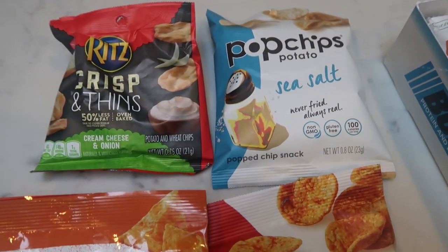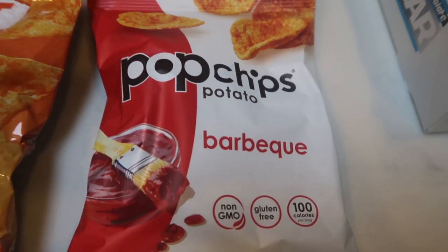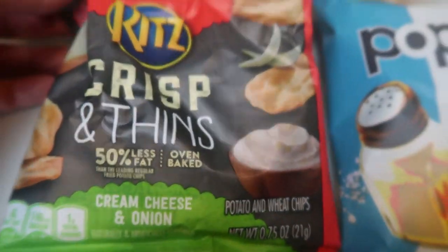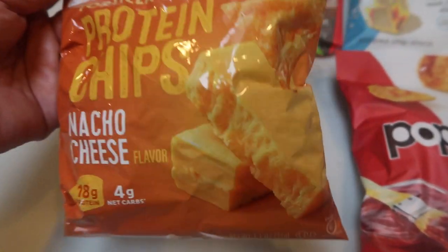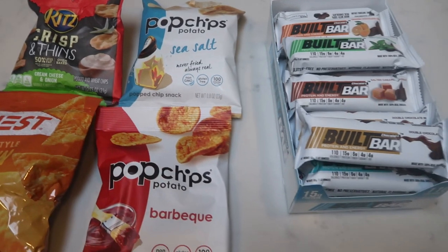That is my morning snack. And then I have quite a few bags of different chips in my pantry that I want to eat up. I have some barbecue Pop Chips — three SmartPoints per bag. I also have the sea salt Pop Chips — three SmartPoints. These Ritz Crisp and Thins in cream cheese and onion are really good — also three SmartPoints per bag. And then I have some Quest protein chips in nacho cheese — these literally taste like Doritos and this whole bag is only three SmartPoints. This is actually a 1.1-ounce bag versus a 0.8-ounce bag of Pop Chips and a 0.75-ounce bag of Ritz, so for the same SmartPoints, Quest is a bargain. I'm just going to throw a bag of chips for each day into my lunch box. And there you have it — my snacks for this upcoming week.